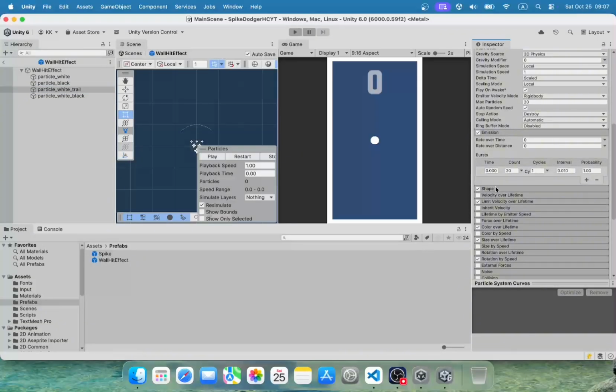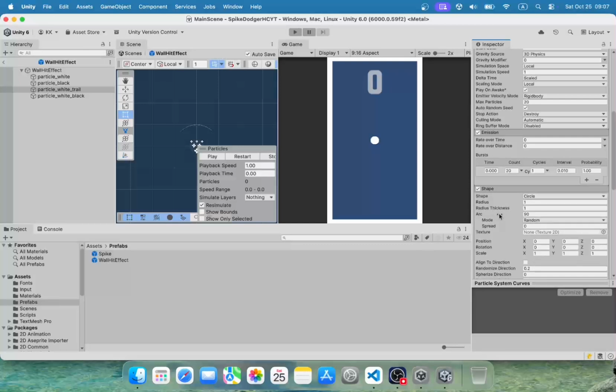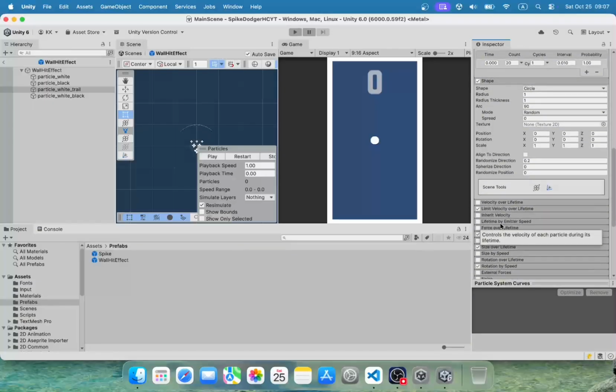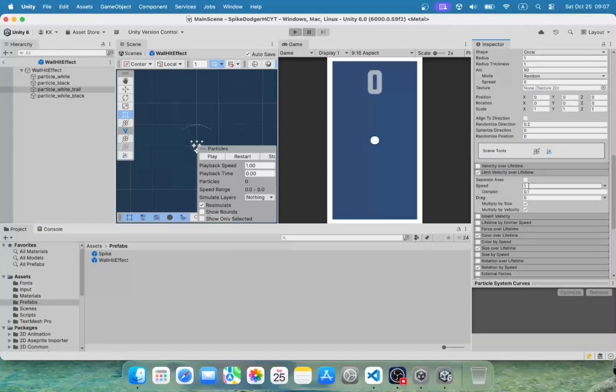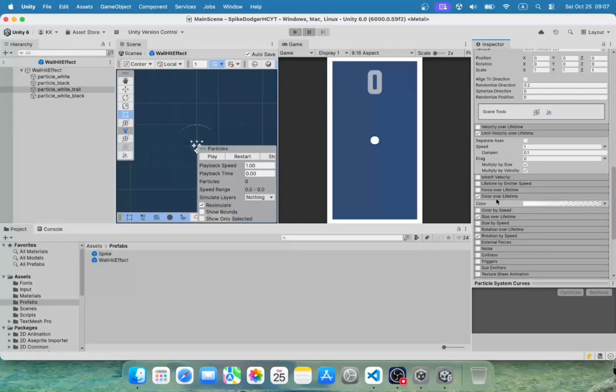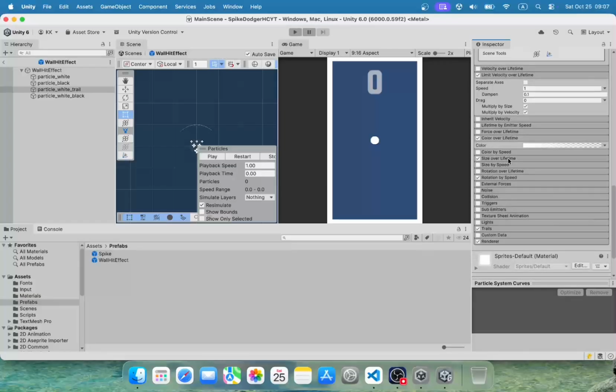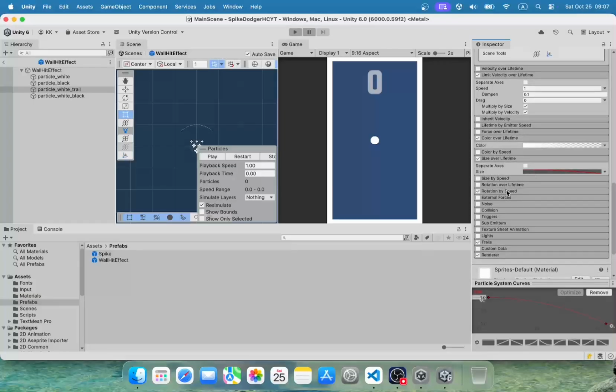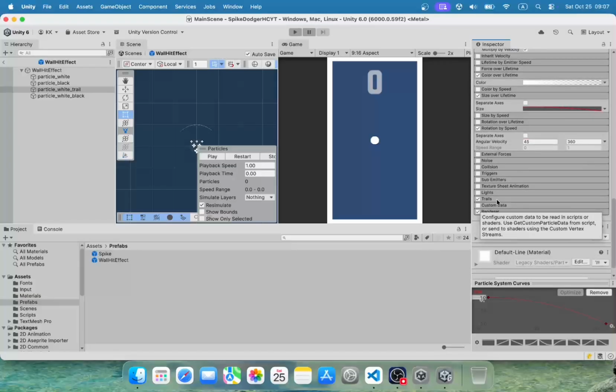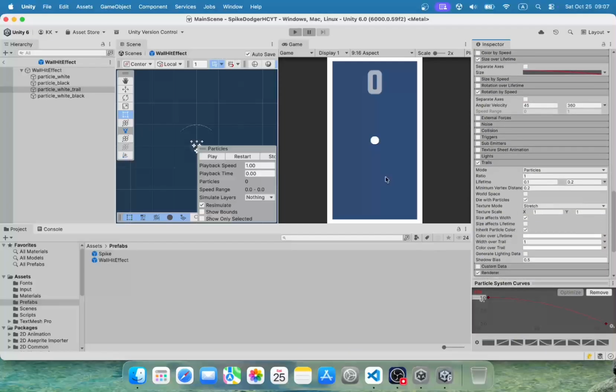The shape is a circle with the arc set to 90 so that it only shoots in the direction of rotation. And the velocity over lifetime is the same. Color over lifetime is the same. Size reduces gradually. Rotation is also the same. We enable trails, so the line you see behind the particle, that is the trail basically.